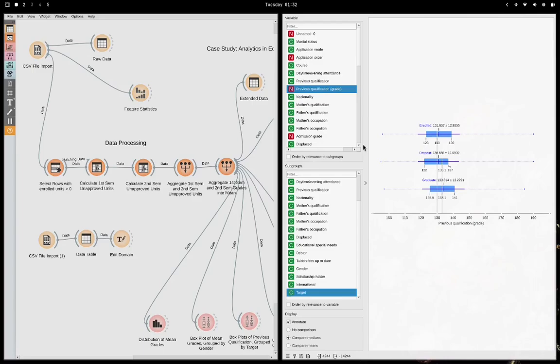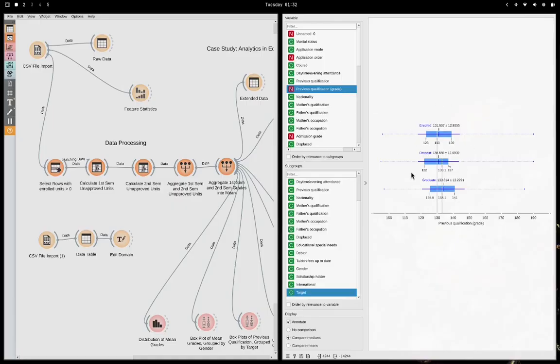So that's an interesting insight for me because there might be an expectation that the higher the previous qualification grade is, the more successful the outcomes, whether or not they will be graduates instead of being dropouts.